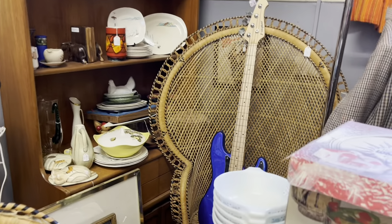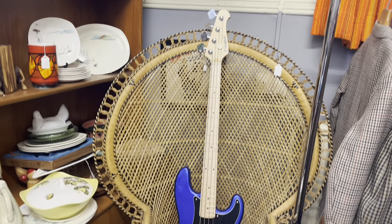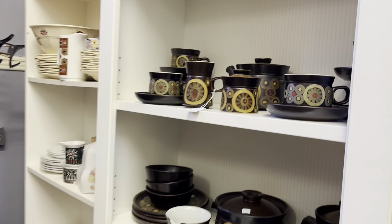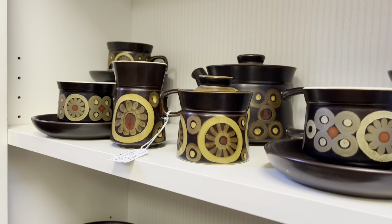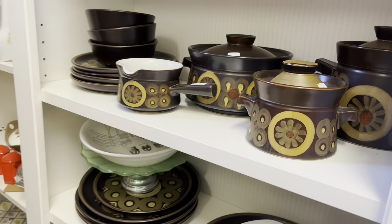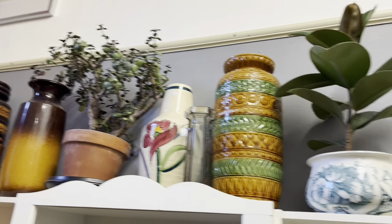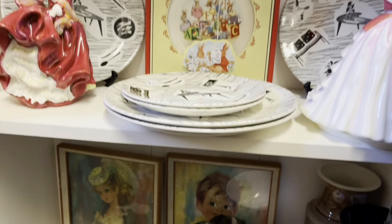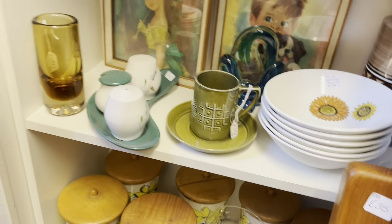A bit of a flashback to the 1960s and 1970s there — look at that. Wicker chair, musical instruments, there you go — talking about the 60s. Lots of vintage stuff in here as well. So again, a room that is very distinctly different. Look at that 1970s pottery — it's so cool now. But bizarrely, it's much cheaper to buy the original 1970s than it is to buy copies of 1970s stuff. It's a funny world. With this stuff you have to go out hunting for it, whereas with the reproduction 1960s and 70s potteries you can just order it online. But I would argue it's much more fun actually hunting.